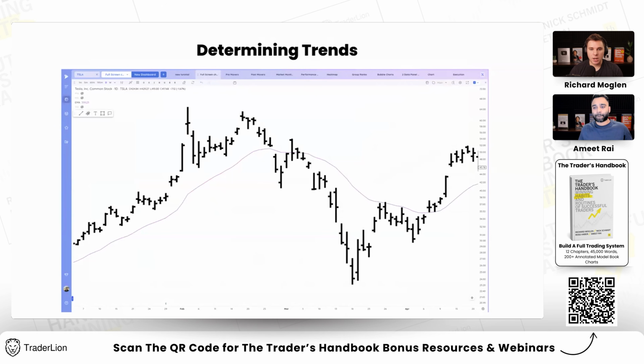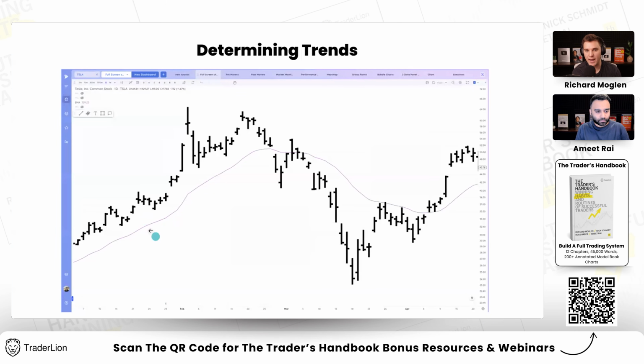Moving on, let's talk about determining trends, because we've talked about short-term patterns, how they can expand. But again, the larger context, the prevailing trend, is so important. And there's two main ways to determine a trend. They're both pretty easy, but depending on how you like to view price action, you might favor one method or another. The first is probably the most common, just using a simple moving average.